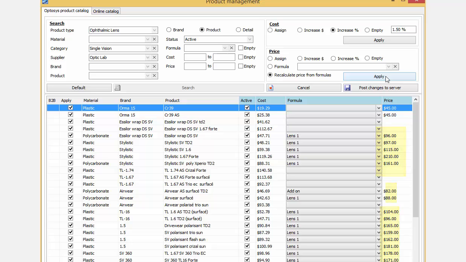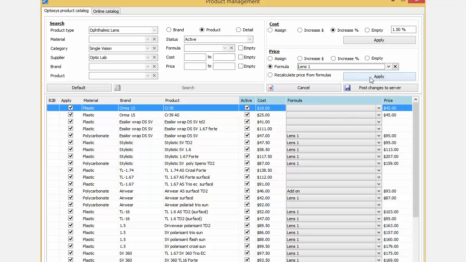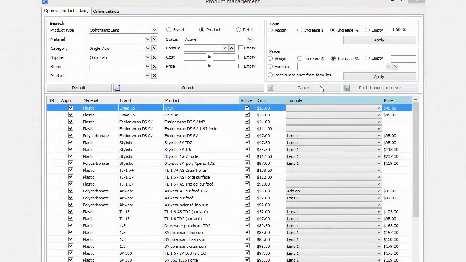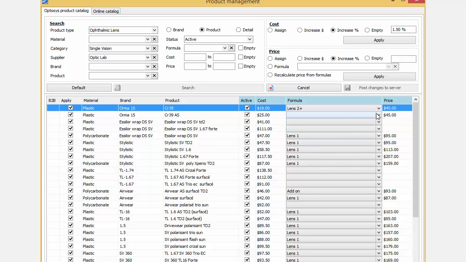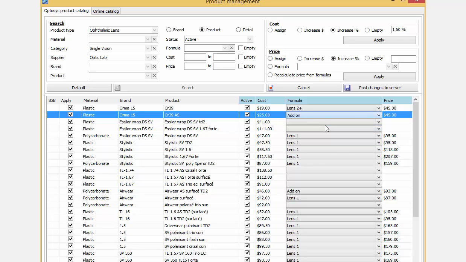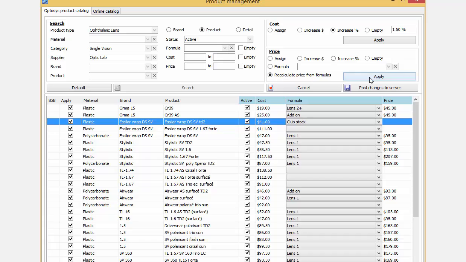It's done. You can assign a new formula to the group of product displayed. You only have to choose one here and apply. The whole list has now this formula and did calculate your new sales price. Or if you only want to assign the formula to certain product or choose a different one depending of the product, you can do this individually on the product line. Once on the product, click again to open the field and make your choice on each desired product. You must then recalculate price from formula in the pricing tool and apply.